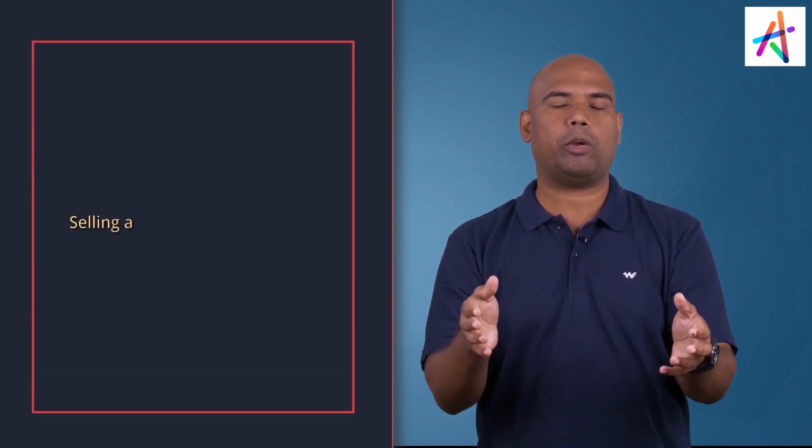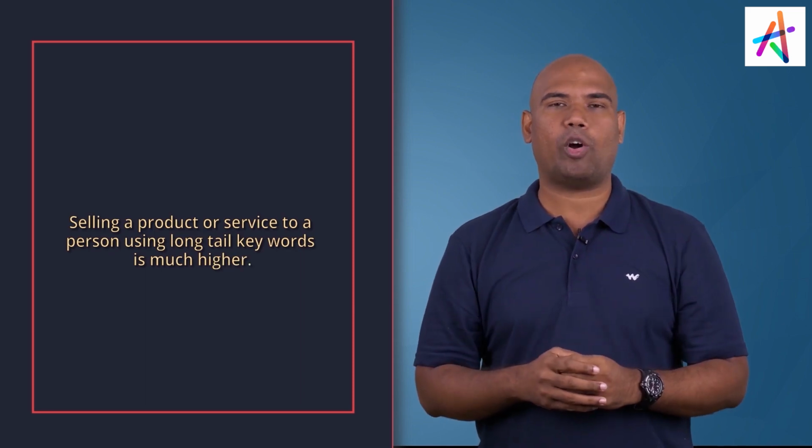Now, if you were to target such long tail keywords, you know what? The number of people searching that will be few, right? But that's totally okay, because these are the people who are eventually going to buy. These are the people who are almost there to buy, unlike a person who's looking for stilettos. Maybe she's trying to see what stilettos actually mean. You never know. We don't know. That's the point. On the other hand, red color stilettos, size 9, India, is a little more specific, and you have a much higher chance of selling your product or service to a person by using long tail keywords.